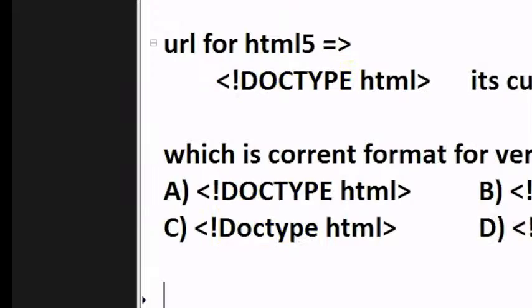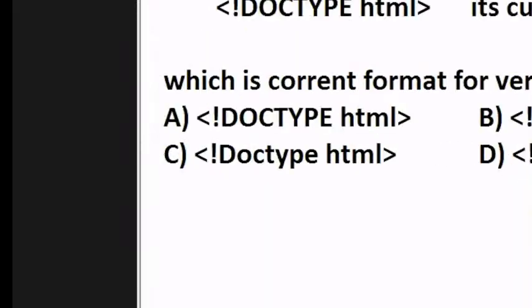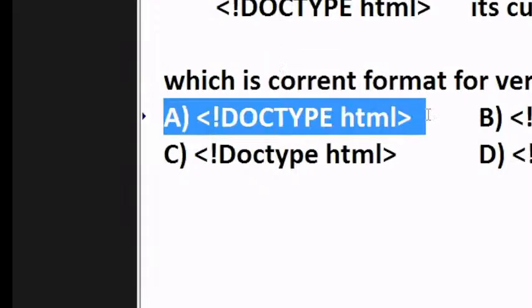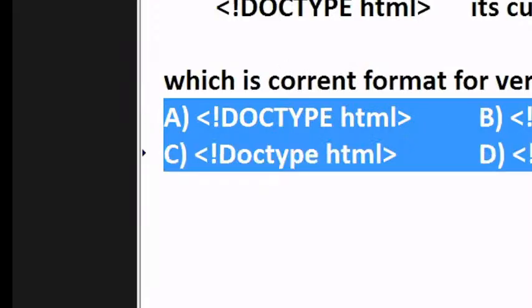This is the question that was asked so many times in our interviews. Actually, all four are right options, no doubt at all. But what they are asking, sir, is which is the correct format. So the standard format. So what is the answer? A is the right answer. The system accepts all four models, so you don't worry about that. But from the W3C norms point of view, the first one is the valid format.